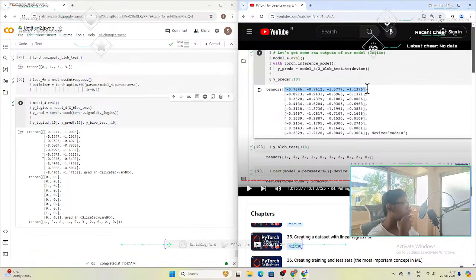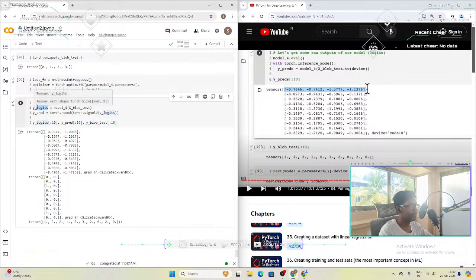So maybe I was wrong. Let's see. We are passing the X-blob test itself. I mean, Daniel is calling this directly by as by predictions.